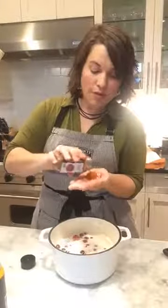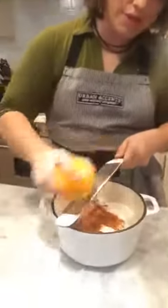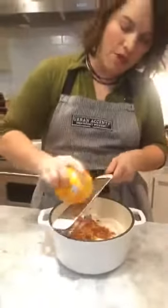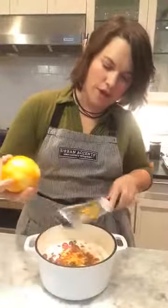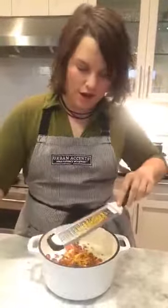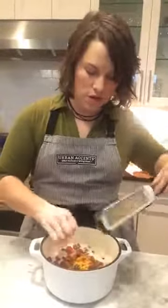Okay, so I'm gonna put in about a tablespoon. I'm not worried about measuring it too much. If you don't feel comfortable eyeballing, go ahead and grab your tablespoon measure. I'm also, just because I love citrus zest, gonna put in some orange zest. We have this fancy microplane grater. It's so good. You don't wanna go too far because you don't wanna get that white pithy stuff. That's kind of bitter. You just want the good orange smelling stuff. All right, that's plenty. A little bit goes a long way there. And we're also gonna garnish with that later, so you don't need a whole lot.